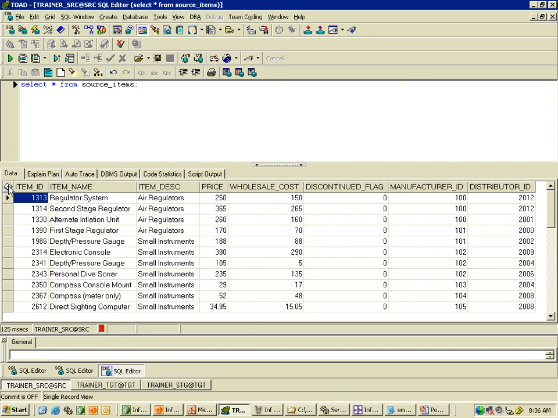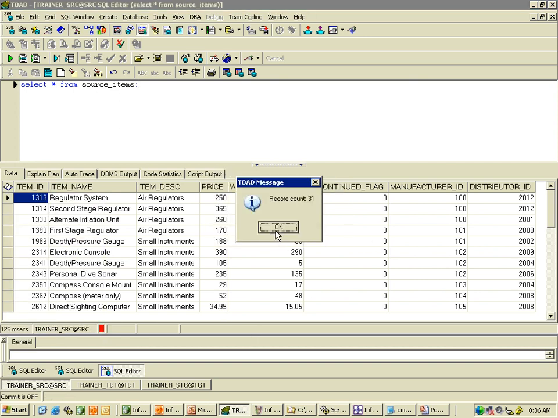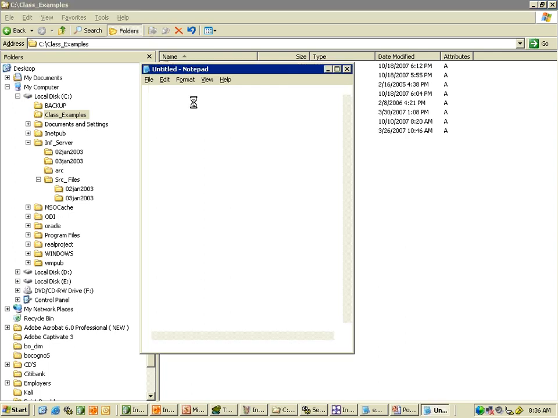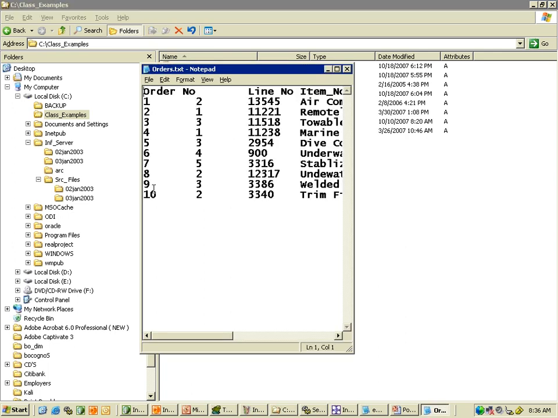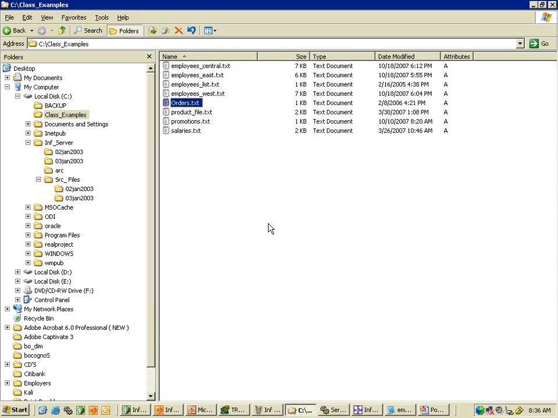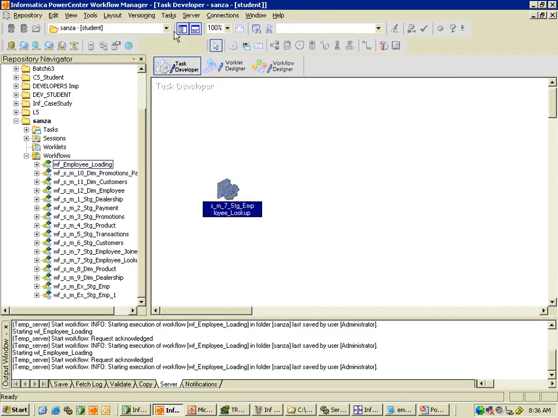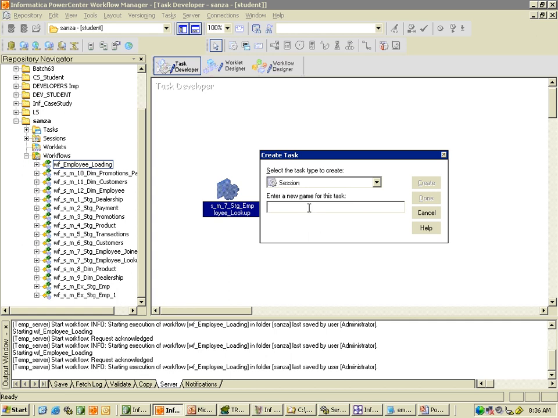So how many records does this have? Under the orders.text file, 10 records. So it has to load 41 records.